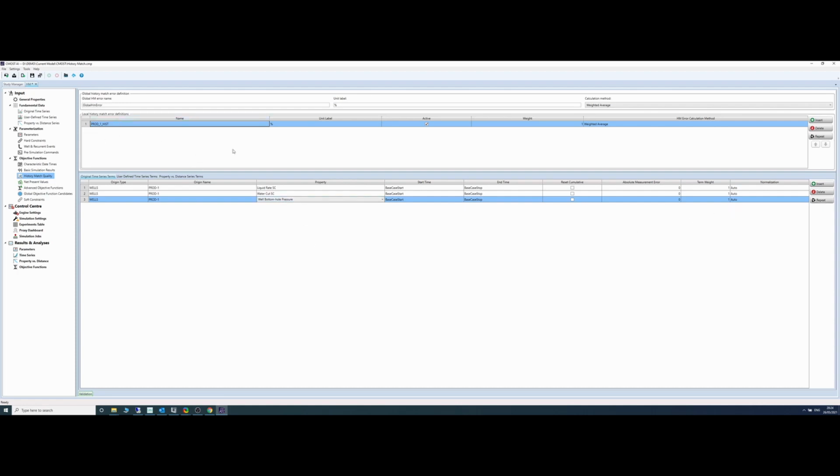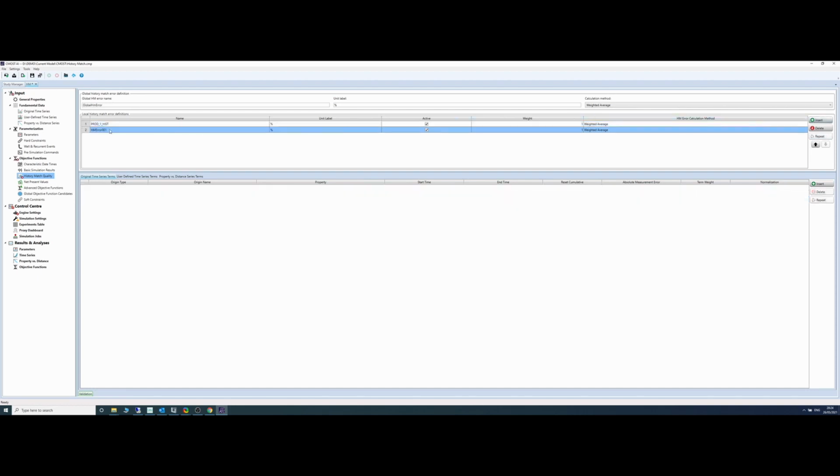Now let's create the same element for producer number 2 as well. I could dump all the same time series for producer number 2 together, but I'd like to have them separately and have more details in my experiment table when my simulations are run. So let's create another local term, and let's call this prod2 hist.